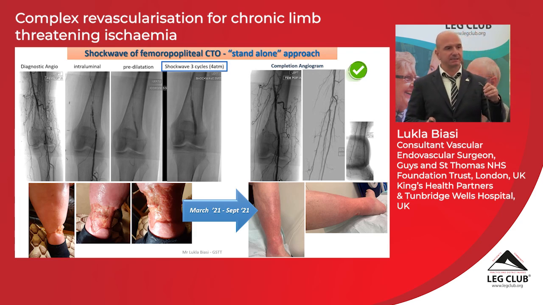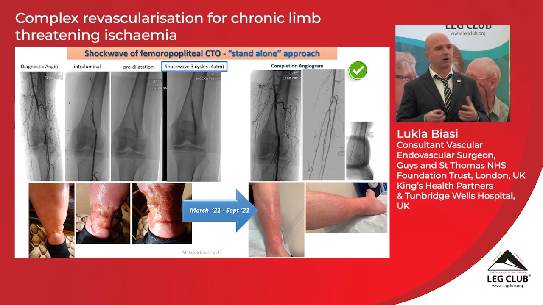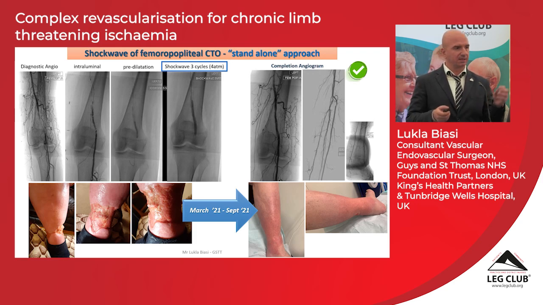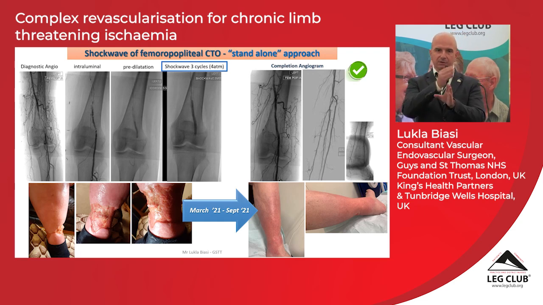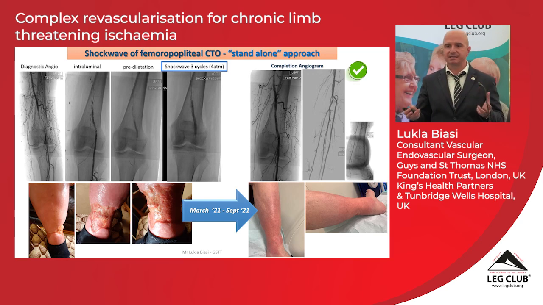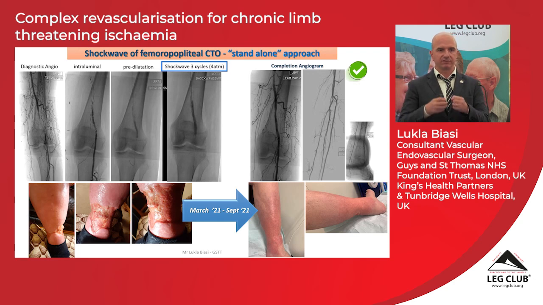And this is quite amazing, because you would think if you break down the calcium, where is all the calcium going? Why is the calcium not going down to the small arteries of the foot or the toes? But physiologically, most of the calcium in the arteries is in the media. You know, the 3 layers of the artery: intima on the inside, media, and adventitia. Most of the calcium is in the media, in between the walls. So when we break down the calcium, it stays there. It doesn't travel down. The difference is that when the calcium is broken down, the artery opens up and becomes more elastic.